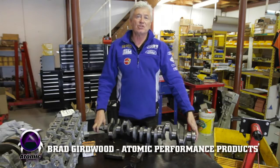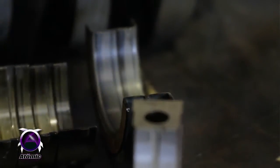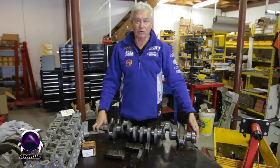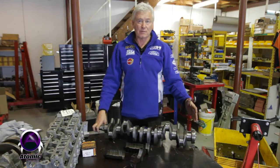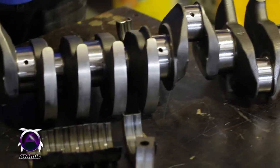Over about the past year or so, we've started to see a few failures of thrust bearings in these Ford engines. Now, this is not necessarily even engines that we've done, we're just hearing about it through the grapevine. And what we're finding is that guys with fairly high stall speed converters or else trans brakes are putting so much pressure onto the back of the thrust of the crankshaft that they're starting to wear out.